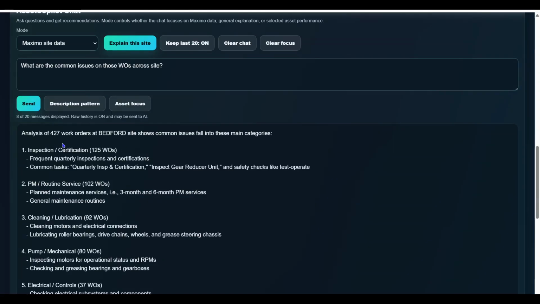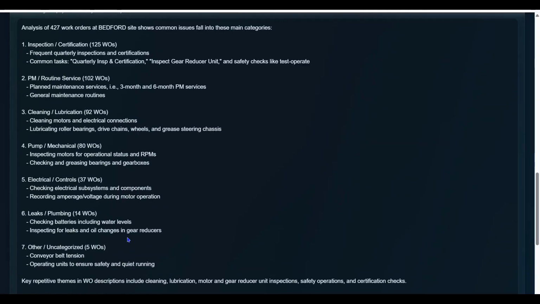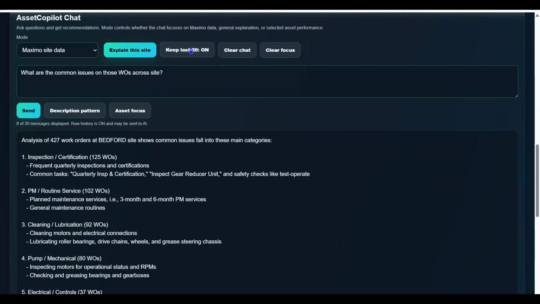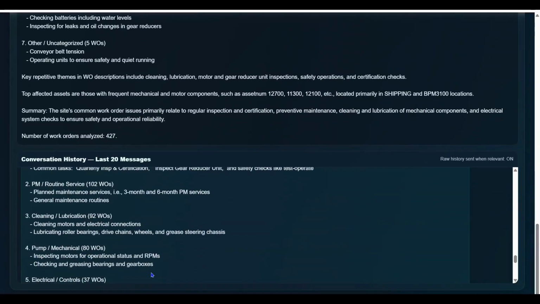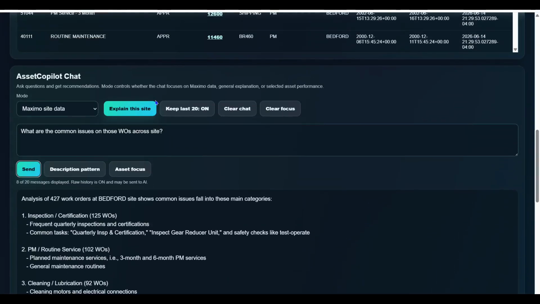So now you can see in our analysis of 427 work orders, it is giving you the inspection related work orders, and these are the common work orders you can see in your answers. And here, if you want to keep a history of all the conversation, you can see those conversation histories. If you want to remove those histories, you can turn it off, you can clear the chat.